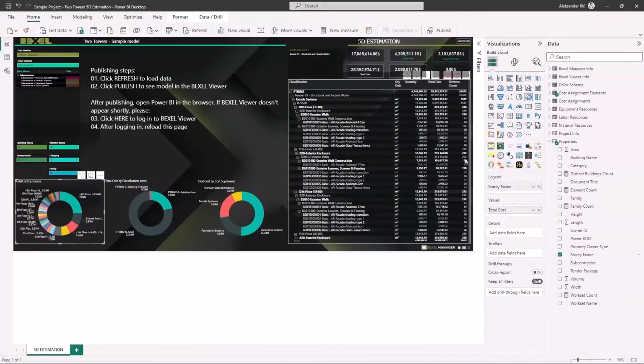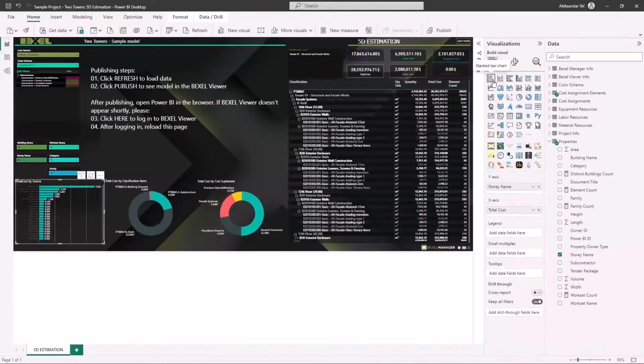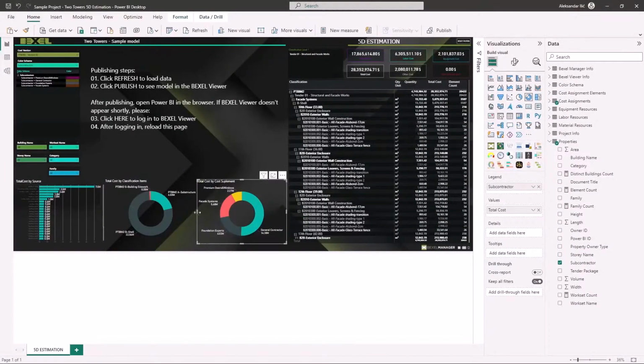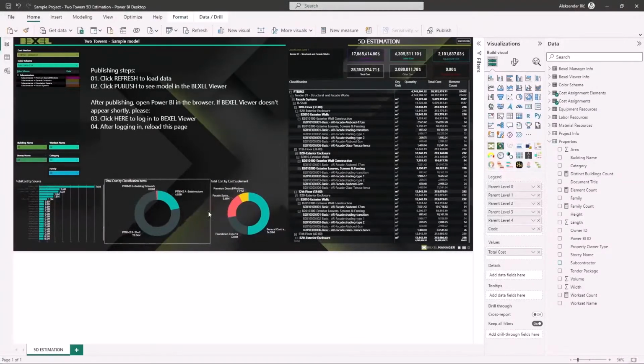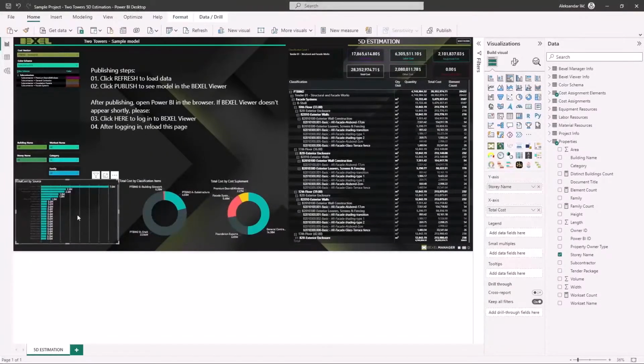So in this case, probably the most practical visual would be some sort of bar visual. So we're going to check. This one would probably be the most useful here, with a small utilization. Maybe we can just rearrange it a little bit in terms of how big our visuals are, to give more space to the one that represents costs by floor. Simply like this, let's say.